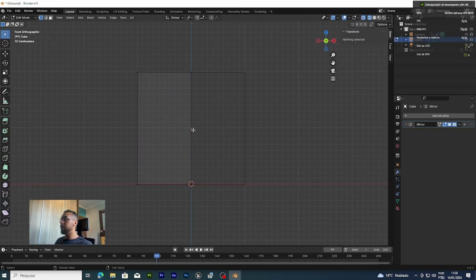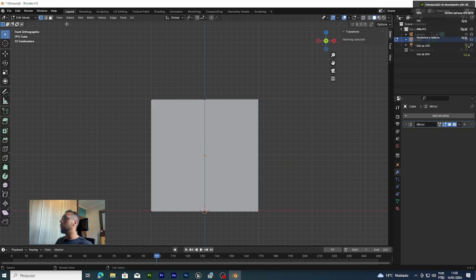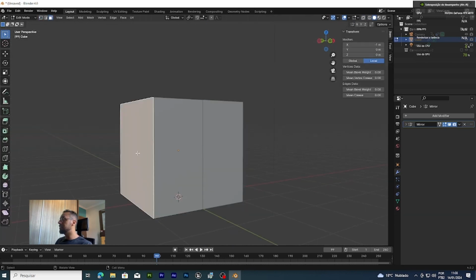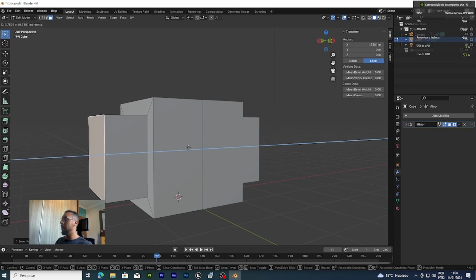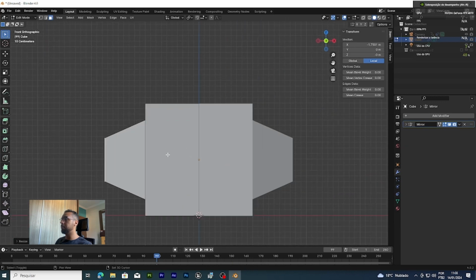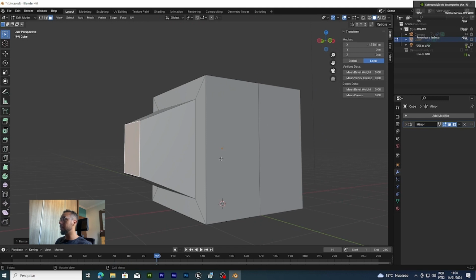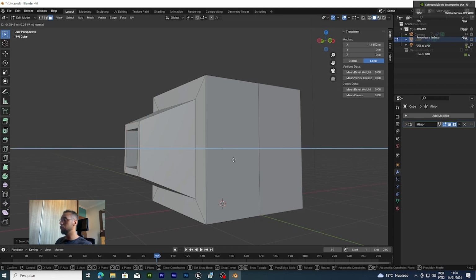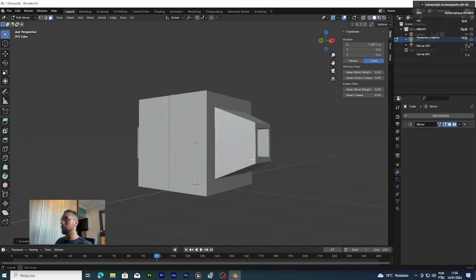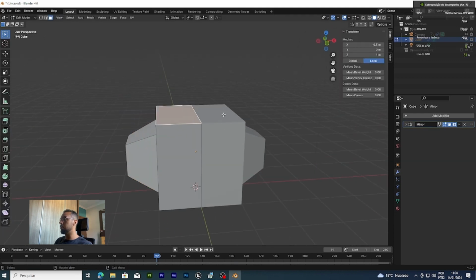So everything which I apply in one side, it's going to be applied in another side as well. So if I select this face here, insert this a little bit, and then extrude this, as you can see, everything I am doing here, it has been applied to the other side as well. So if I want to, for example, again, insert this and extrude this in, just like so, again, I have my mesh working in both sides, right?